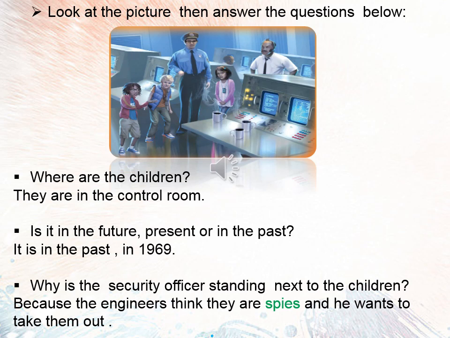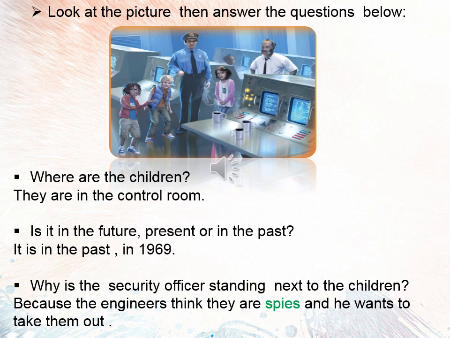Excellent. Security officer. Now, look at these things that look like computers. What do we call them? Control panel. Excellent. We use them to control things. Now, I wish that you still remember the beginning of the story, page 82, because it will help you to answer the questions easily.